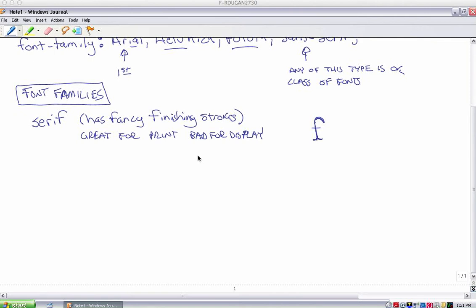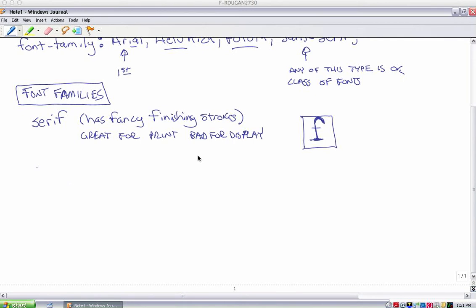Nice little curve there. Glad I'm using a high resolution pen right now, because it probably wouldn't look too nice otherwise. So that's an example of a serif letter F.